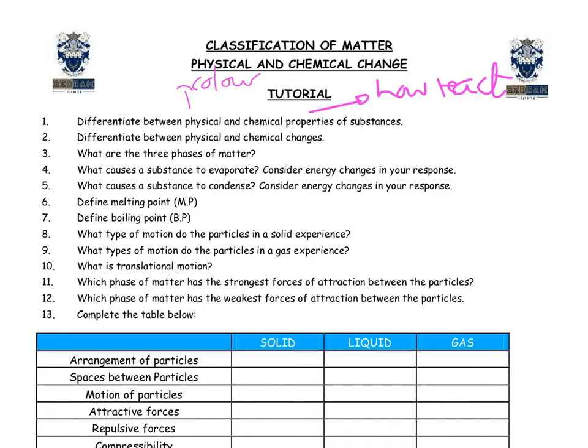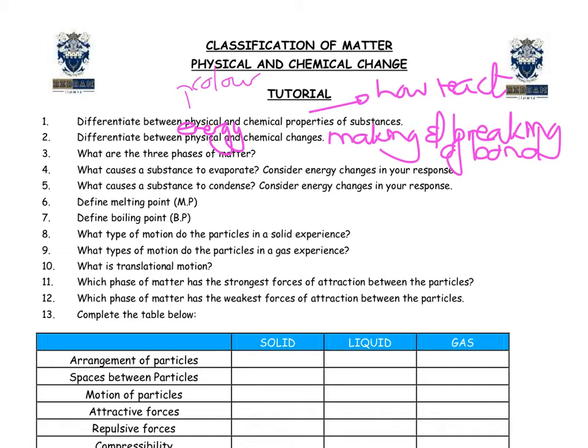Physical changes generally involve energy, but the particles themselves do not change, whilst chemical changes involve a making and breaking of bonds. Now, energy changes would be things like melting and boiling, but making and breaking of bonds would be things like hydrogen and oxygen getting together to make water. Right, I think we should know the three phases of water: solid, liquid, and gas.